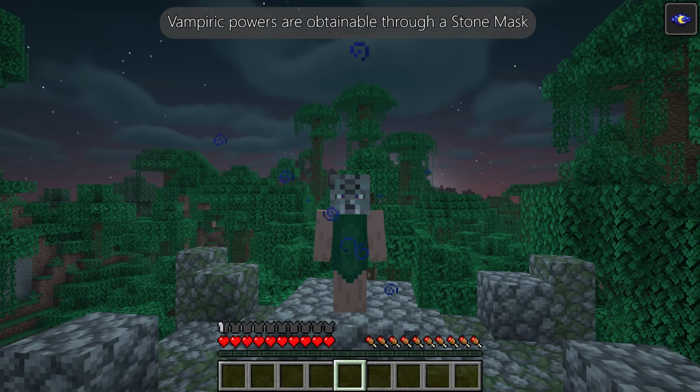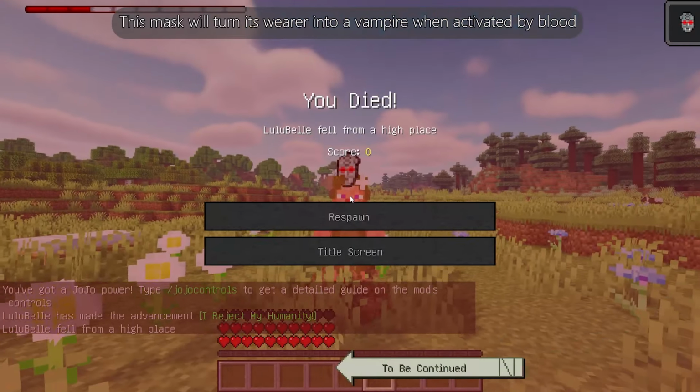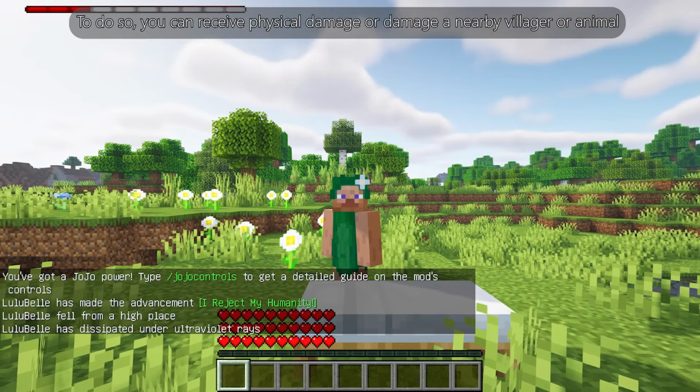Vampiric powers are obtainable through a stone mask, which can be looted from jungle pyramids. This mask will turn its wearer into a vampire when activated by blood. To do so, you can receive physical damage or damage a nearby villager or animal.